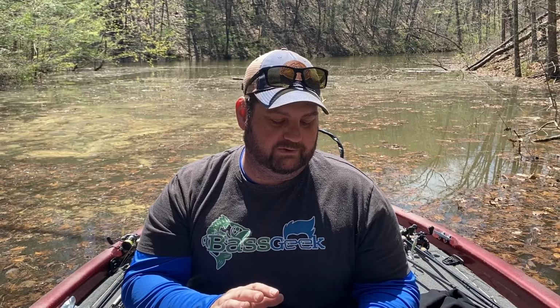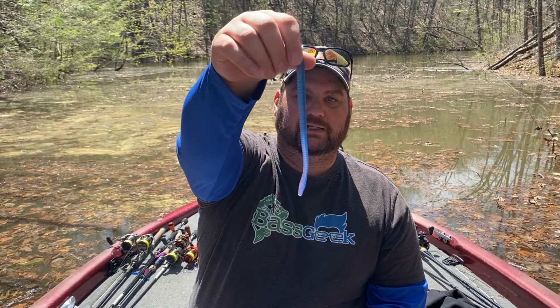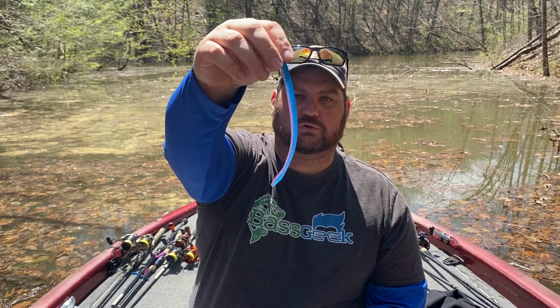All right, so let's talk about the different styles of worms that I use. All right, the very first worm, and this is my favorite worm in the world. I mean, really, this is one of the reasons why I really wanted to team up with Bass Munitions, other than the awesome swim baits that he makes, and you guys know how much of a fan I am of those. But this worm right here, this is called the trip worm.